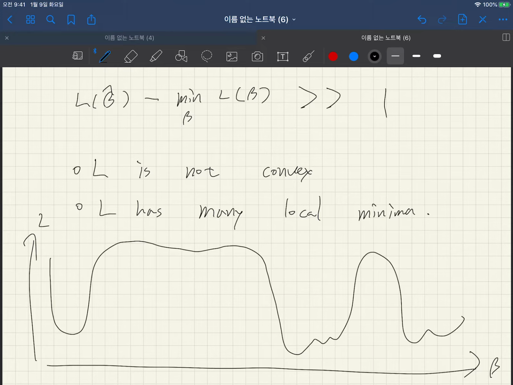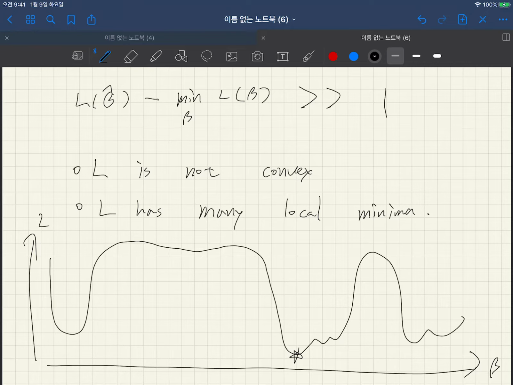With this loss function shape, it is very difficult to find the real optimal point using simple gradient descent.